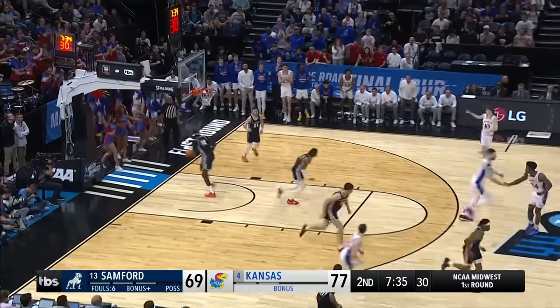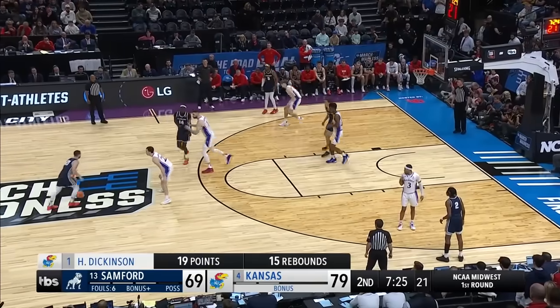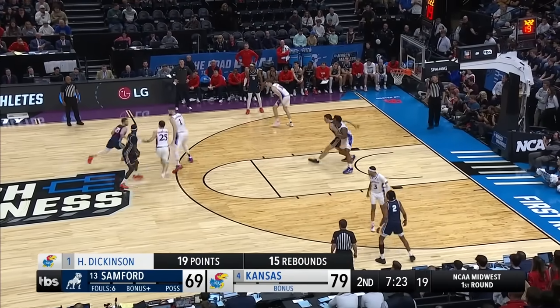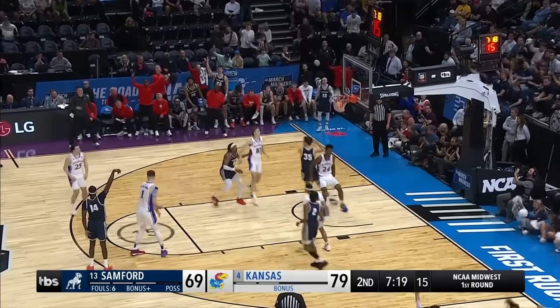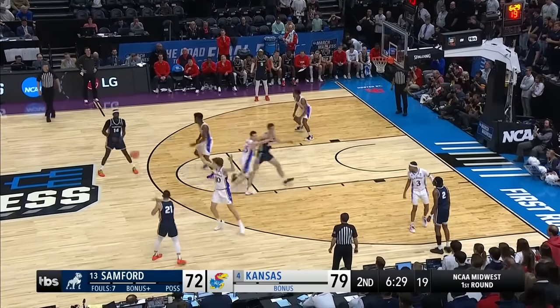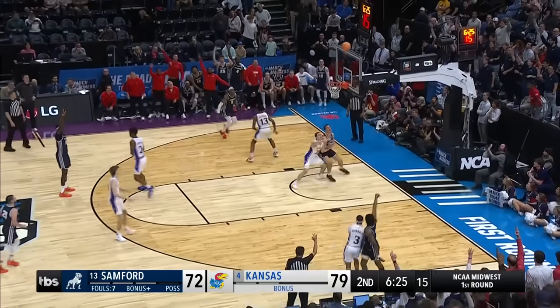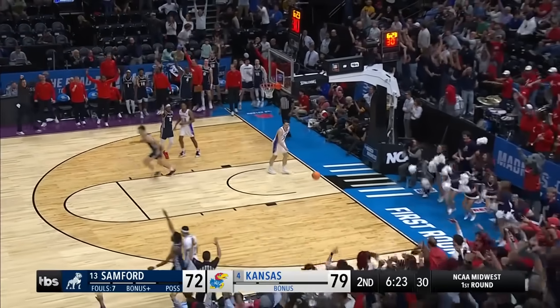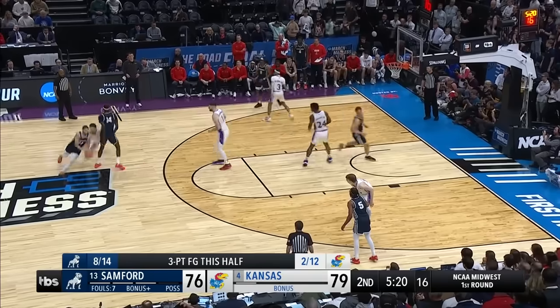Every time Sanford makes that push into single digits, the Jayhawks come back and score — a chore three. Try to attack that room, draw Kansas in, then spread around and get your threes. Six and a half to play — here goes a three-ball, and that three-ball goes. Trying for the screen world with Dickinson again, see if they can mix it up top.